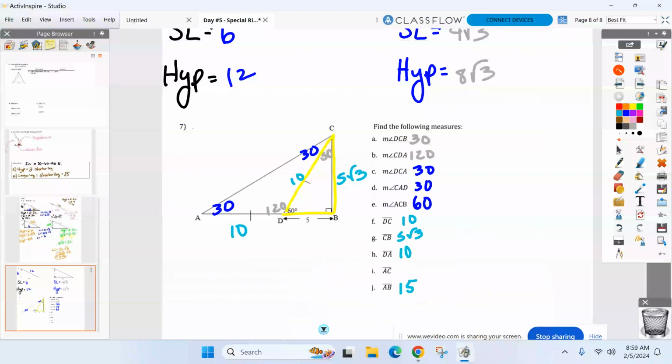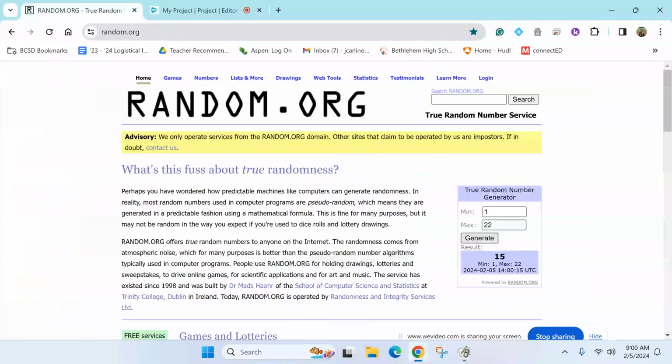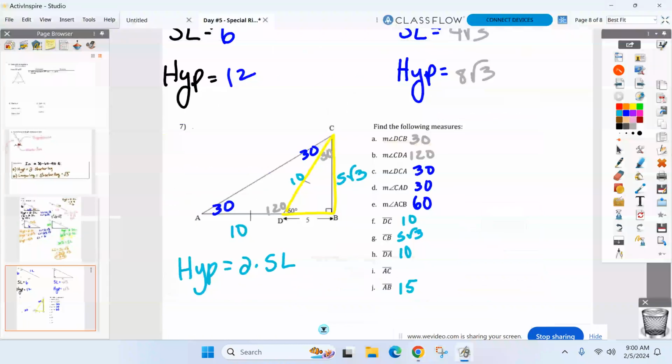You just gave me what? The longer leg or the shorter leg? Longer leg. I'm still looking for AC, right? Which is the what in the diagram? That's the hypotenuse. So I know my rule is hypotenuse equals 2 times shorter leg. Simon already admitted he gave me 15 was the longer leg. So where's the shorter leg then? I don't want to plug in 15. That's the longer one. Where's the shorter leg on this diagram? Lexi, where's the shorter leg? 5 radical 3, because it's across from the 30. So 2 times 5 radical 3 will give you the hypotenuse.